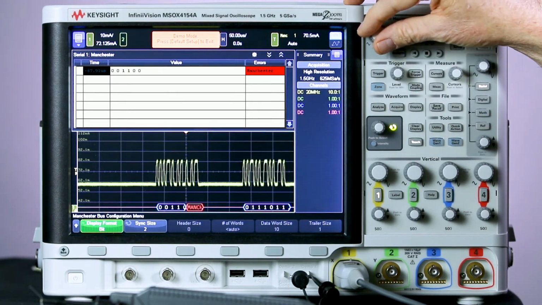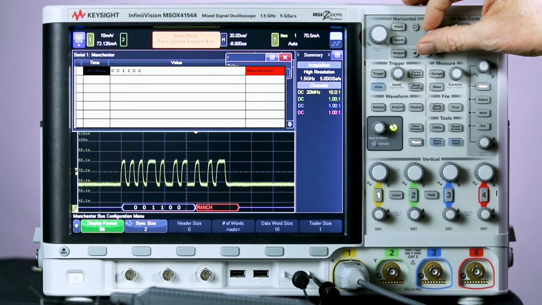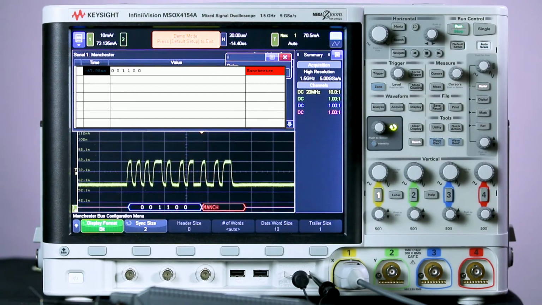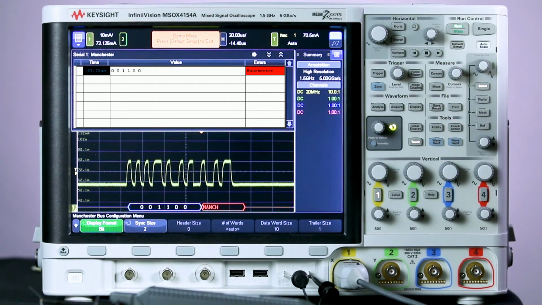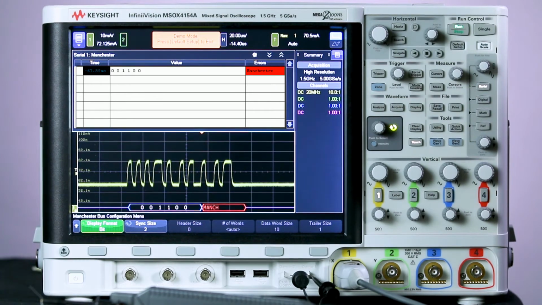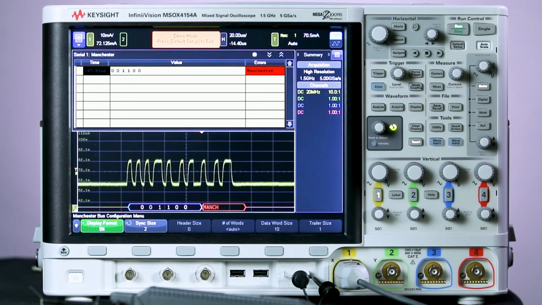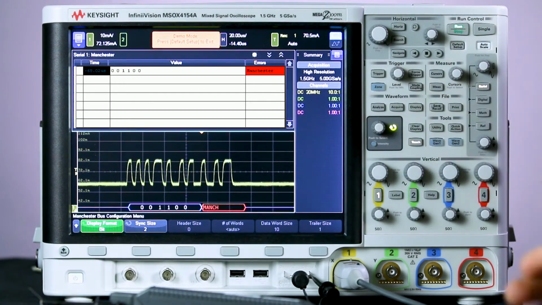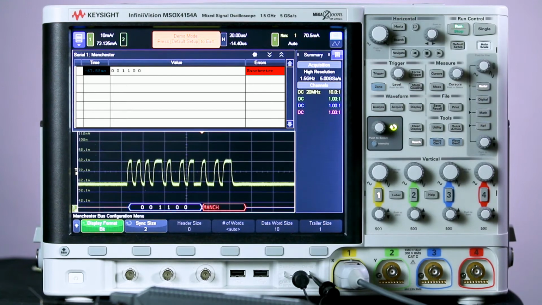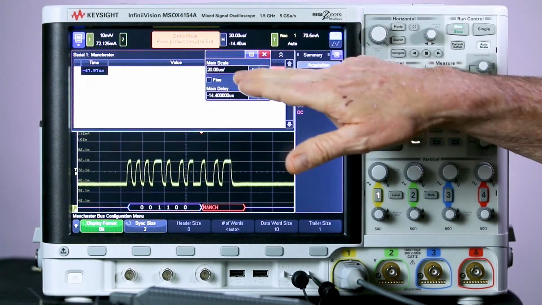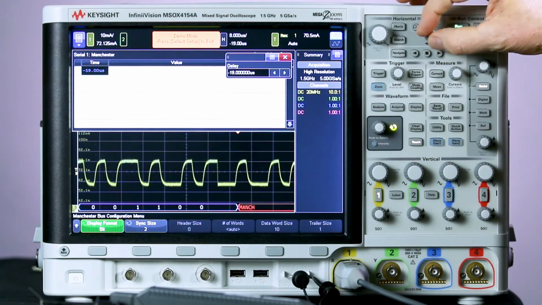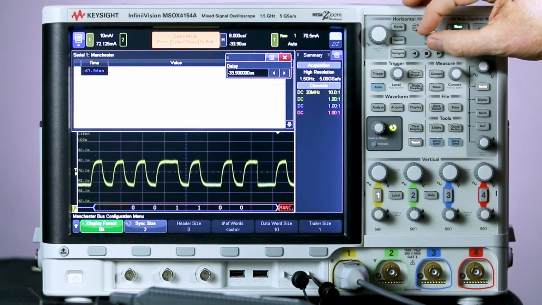And then if I zoom in, you can see this particular frame that I'm decoding here with the Manchester error has only 6 bits, and then it detects the Manchester error. Now, something unique about the InfiniVision scopes is I can set the time base to a very specific value. For instance, I can set up for 1 division per bit. Now, 125 kilobits per second is equal to 8 microseconds per bit. So I'm going to change the time base to exactly 8 microseconds per division. And then I'm going to reposition it to show everything bit by bit.